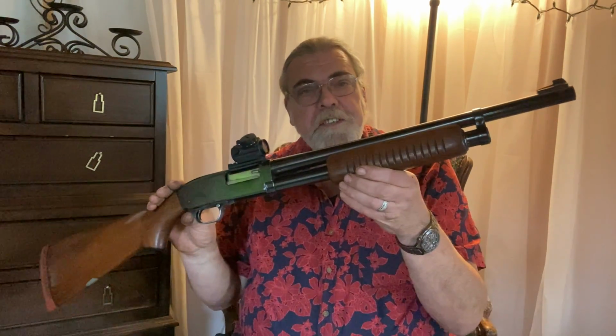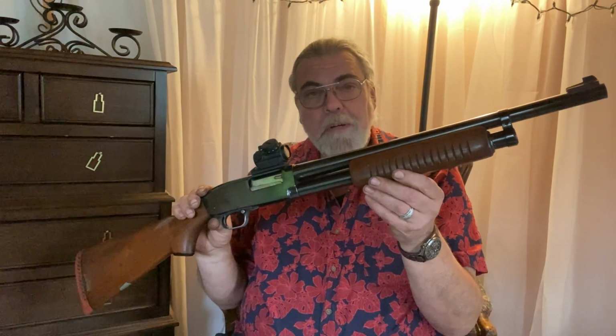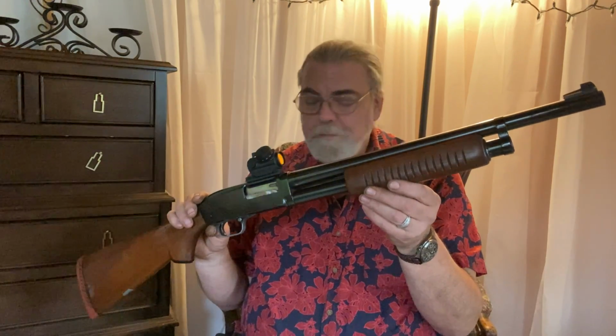Today we're going to talk about my budget home defense and hunting slug gun, which started life as a J.C. Higgins Model 20 12-gauge pump-action shotgun from Sears, Roebuck and Company.